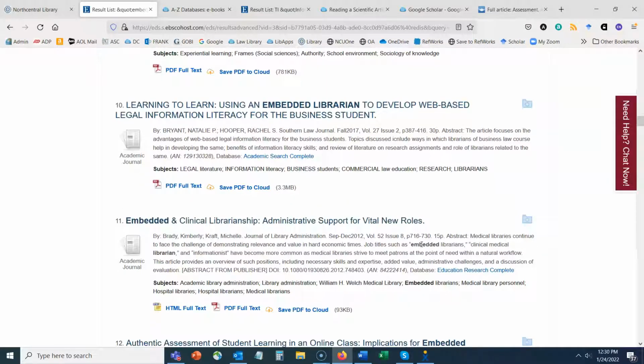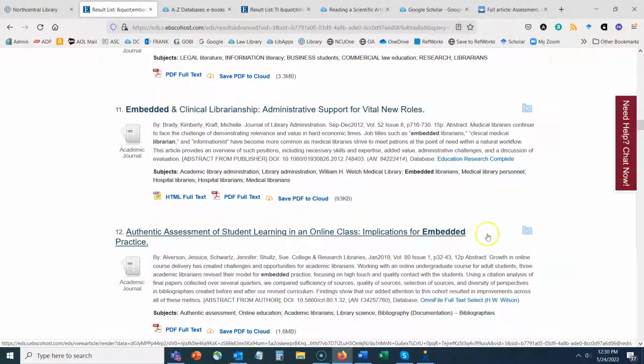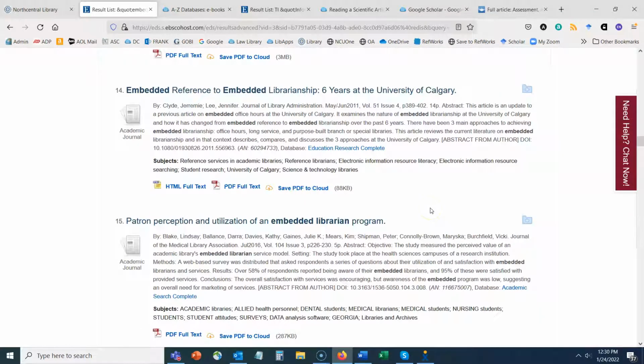Okay, here's using an embedded librarian to develop web-based legal information literacy, embedded and clinical librarianship, implications for embedded practice, embedded reference to embedded librarianship.